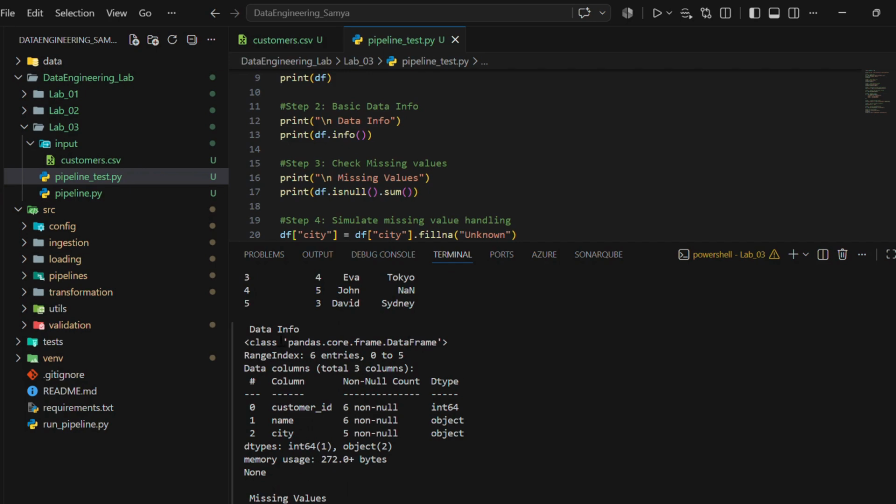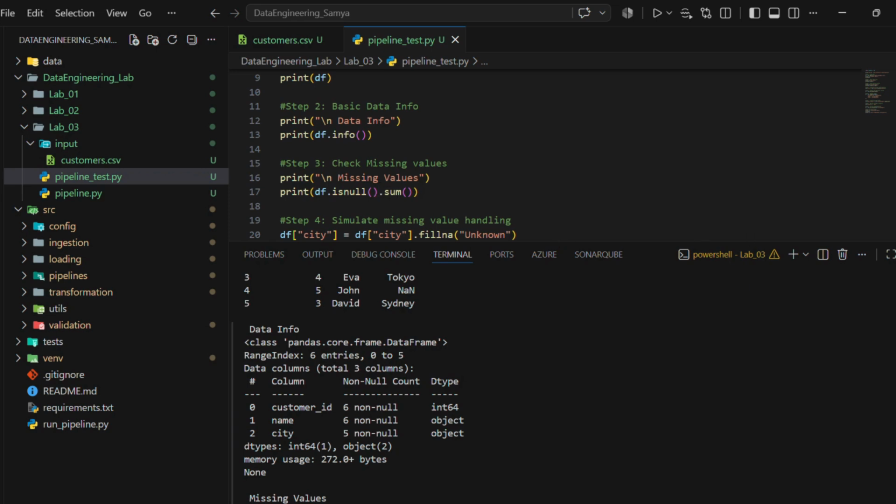You can check in the data info portion: class pandas core frame DataFrame, range index 6 entries present, 0 to 5, data columns total 3 columns: customer_ID, name, city, non-null, and data type customer_ID is int64, name object, city object. Data type int64 is 1, object type is 2, and the memory usage in bytes is also given here.